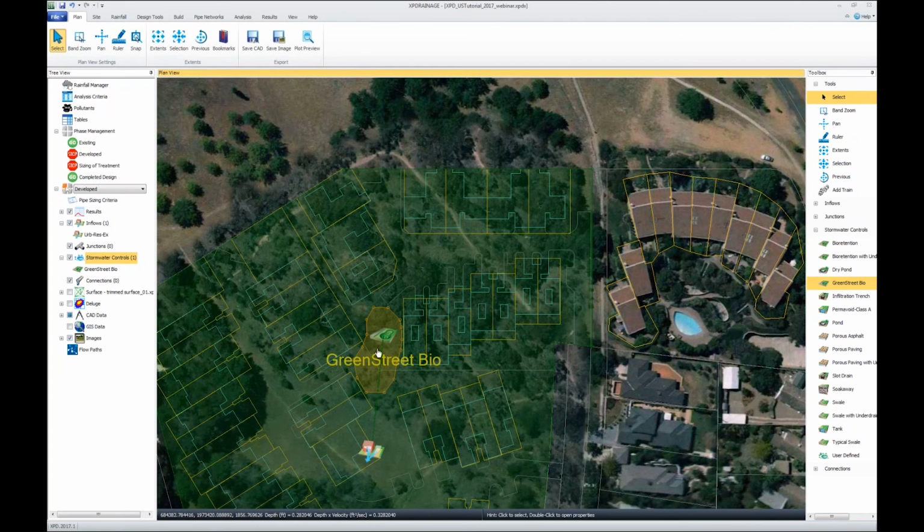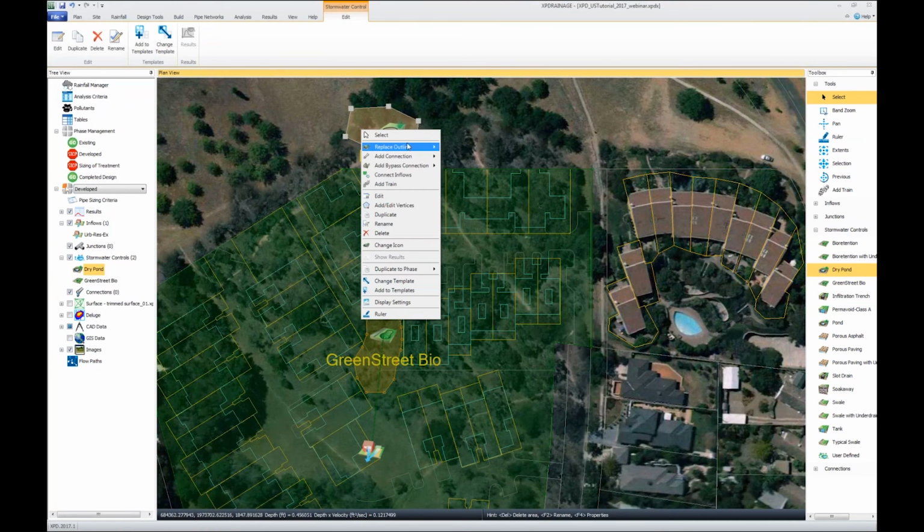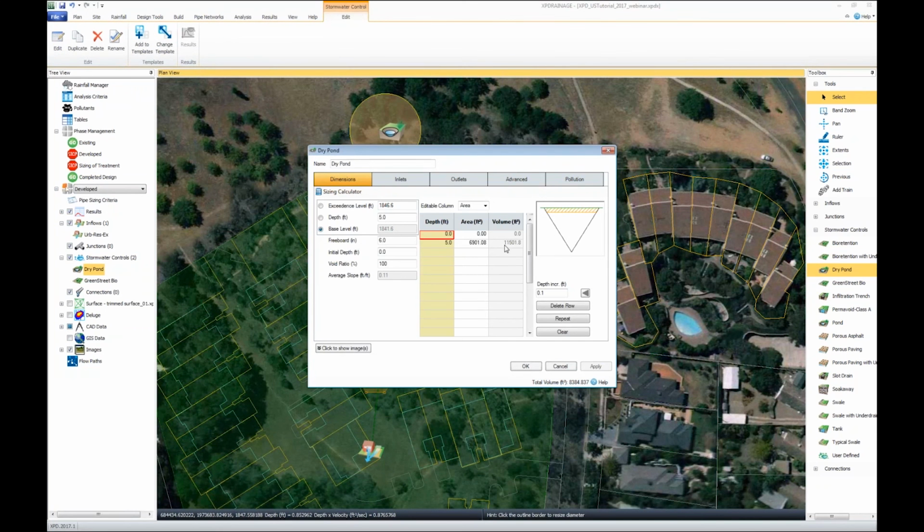These are the basics that we need to uncover. So I dropped in a rain garden, and maybe I'll just drop in a pond up here, for example's sake. Maybe I'll make this a circular facility. Okay, you get the idea, right? So here's my pond. The top outline was given to me, but now we've got this snow cone idea. We have a range of sizing calculators, so I can set a side slope. Maybe I need to mow this facility as well. Right away, you'll see that it sets the stage storage curve for me.